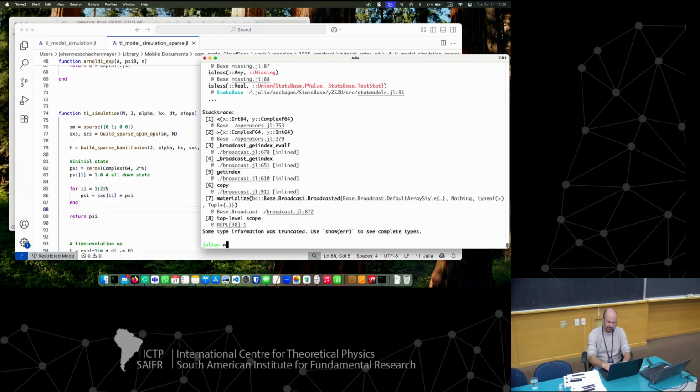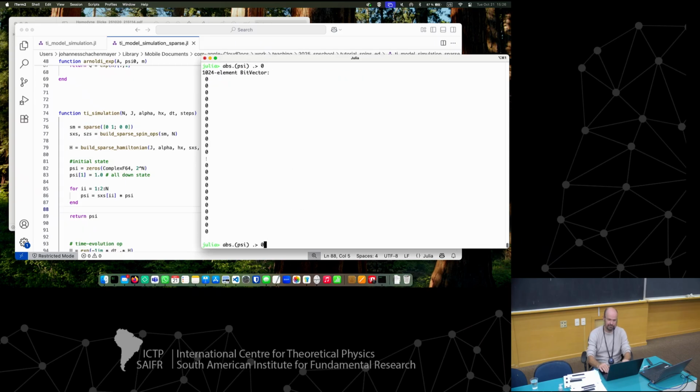But it actually is not all zeros. If I take the element-wise modulus and ask where it is element-wise larger than 0, and then do a findall, I see there's one element in this vector which is actually non-zero, of course.